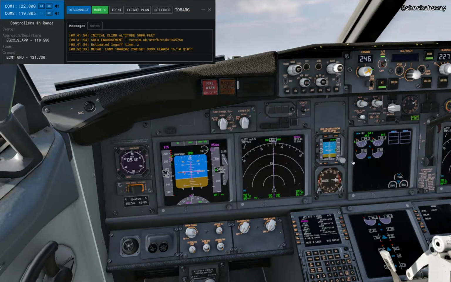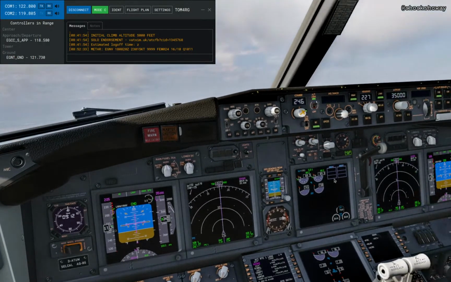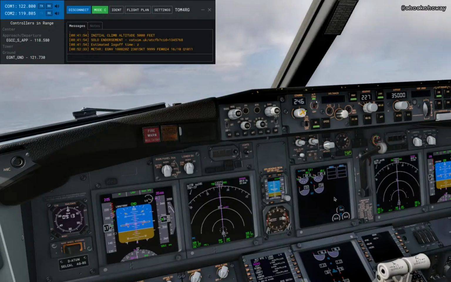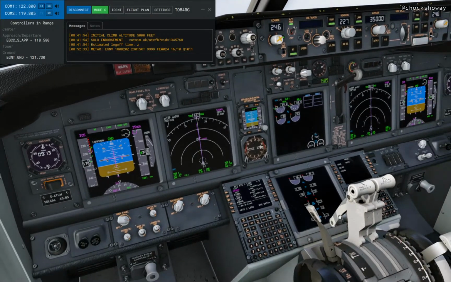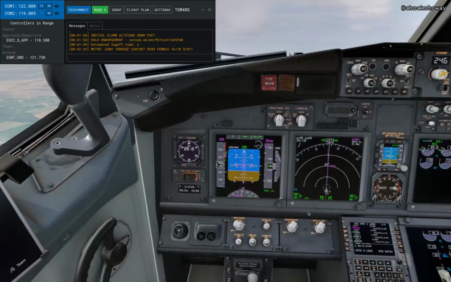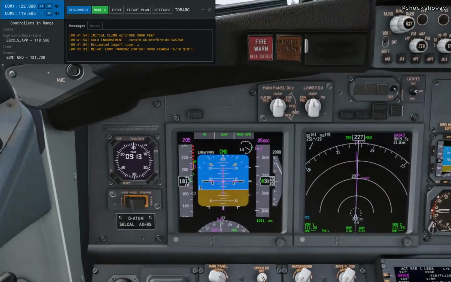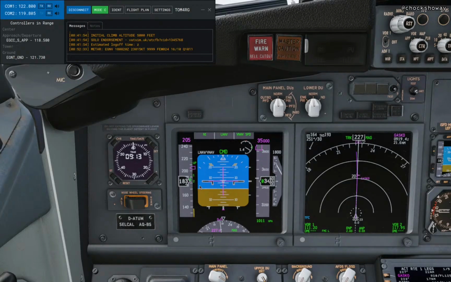Don't need the RTO auto brakes. Let's just zoom out. Climbing at 35,000 feet. Flaps are still out, so we'll start bringing the flaps up in a moment. Flaps 2.